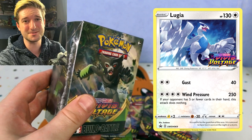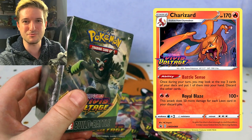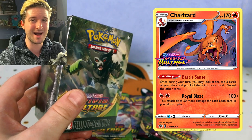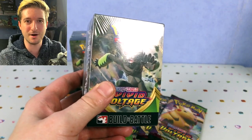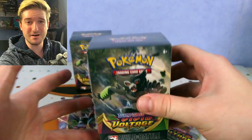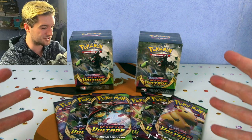And then of course, Pokemon can't release a set without a new Charizard. So we've got this brand new Charizard promo, which is around £100 at the moment. It's absolutely ridiculous. We've never had, not even the Evolutions promo, which has skyrocketed recently, was worth that much when it first came out. So we definitely want to get that Charizard promo. We've got two chances to get it. However, I'd be happy with Lugia as well. But fingers crossed for the Charizard.